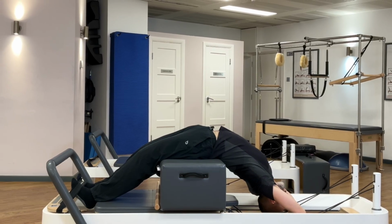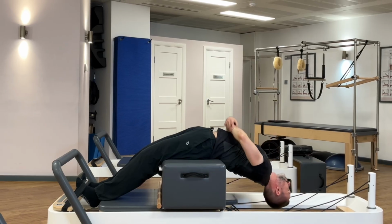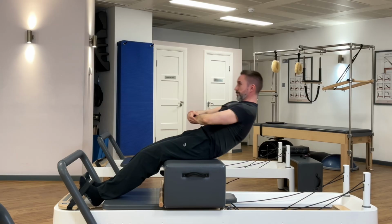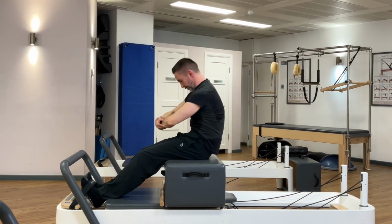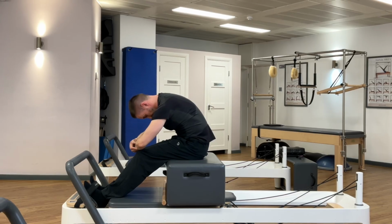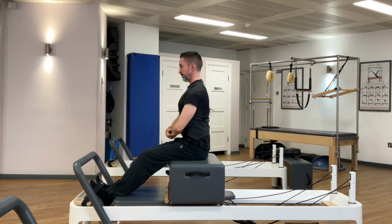Inhale, return the arms to the abdomen, then exhale, initiating from the head, flex the spine segmentally, bringing the torso forward over the legs, with the weight on top of the sit bones. Inhale, segmentally lengthen the spine, returning to neutral.